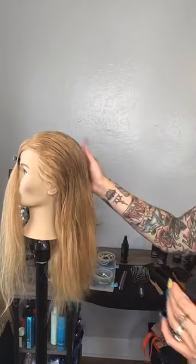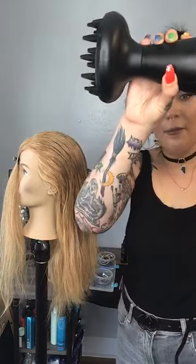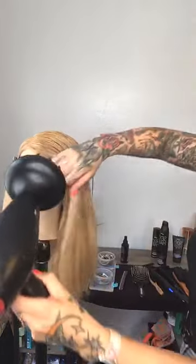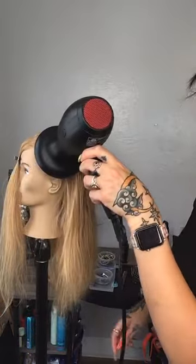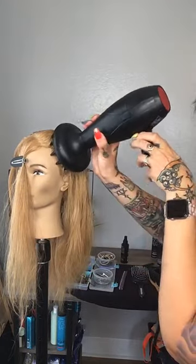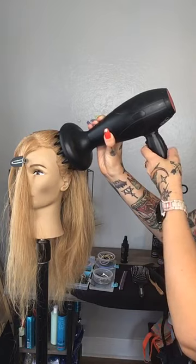So once I have that nice and wet, I'm gonna go in with my diffuser. I'm gonna put it on a high heat and a low speed. And I'm just gonna work this in right at that root area to just get that water and gel combo to dry.